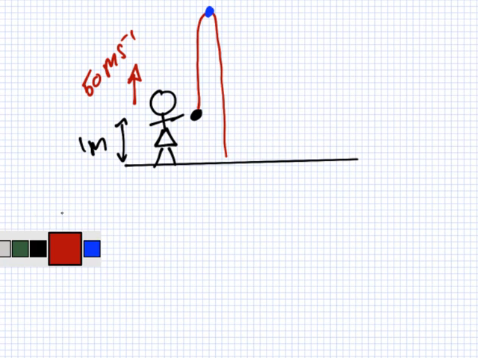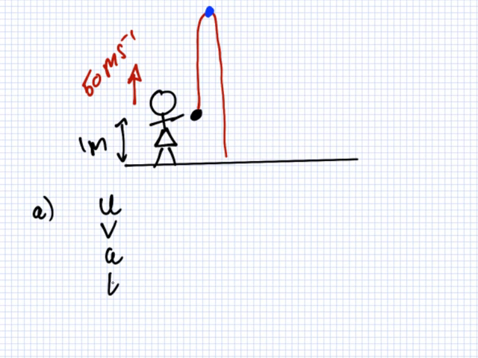I'll start it, but I'll let you continue. Just to get you started, SUVAT. What's the u for this problem? 0. The u is 0? I do not think so. Is it 50? It's 50. The u, yes.